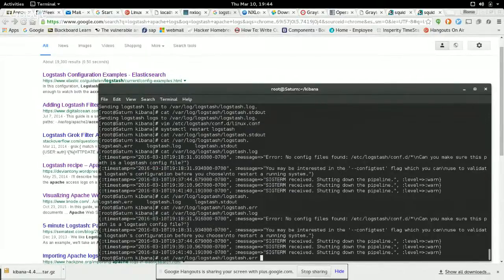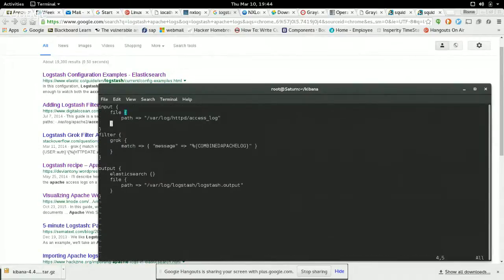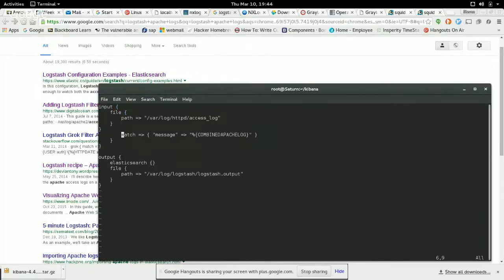Oh, it's definitely running, but why is it not accepting? Let me go back to my config. I'm going to get rid of this start position. And you know what? I'm getting rid of this filter again.